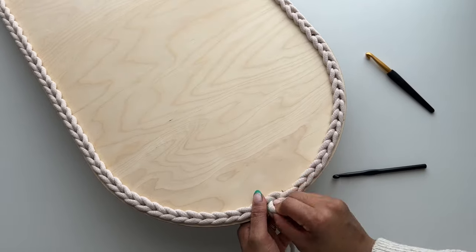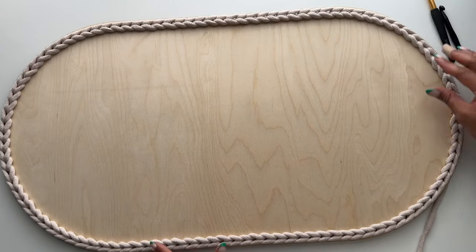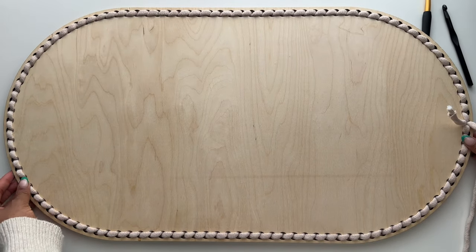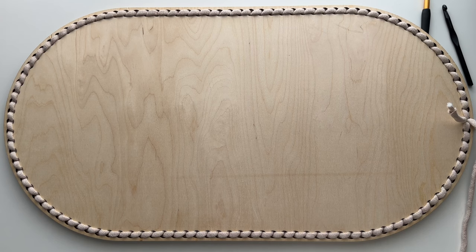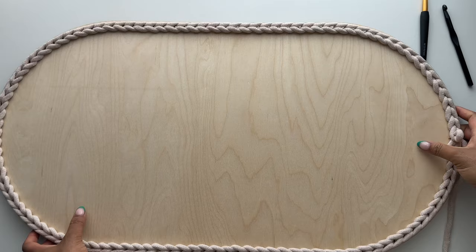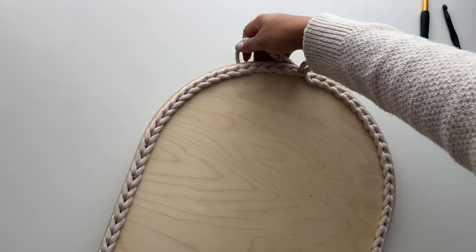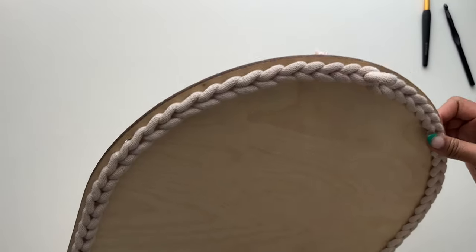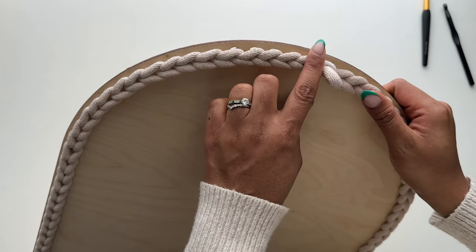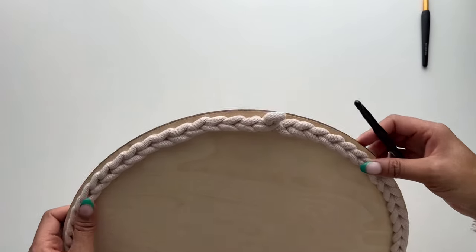We have completed our setup round. This is our bottom, and if you flip it over you'll see the inside of our base, which also has a nice design and fills in the holes. If you do end up having to skip holes, this is a great option to include because it will help minimize the appearance of skipped holes. Now, before we get into round one, I want to show you a close-up of our holes. We'll be working in the same spaces where we put our slip stitches, so you may need to pull them back a little bit so you can easily see.